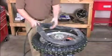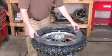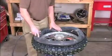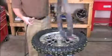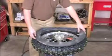I will blow the tube up so it's not fully round or hard, but has some air in it. If you note, there's a blue ring around the tube, only on one side. Some tubes actually have them on both sides.